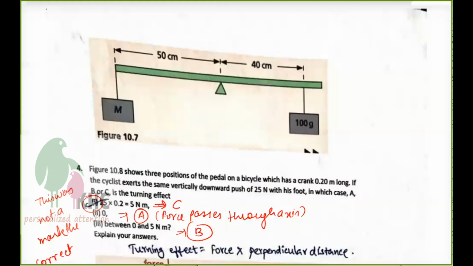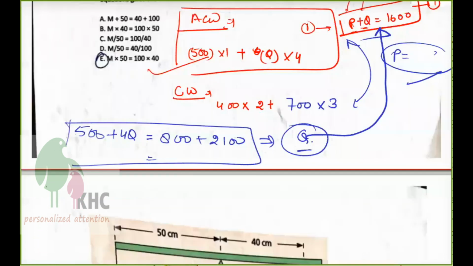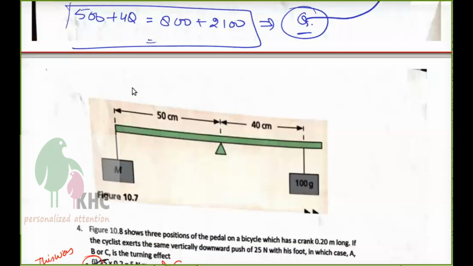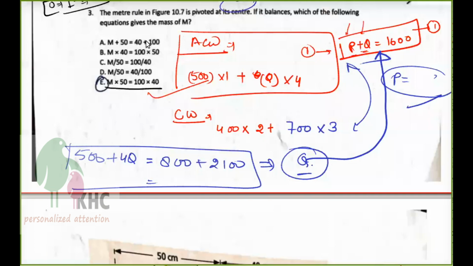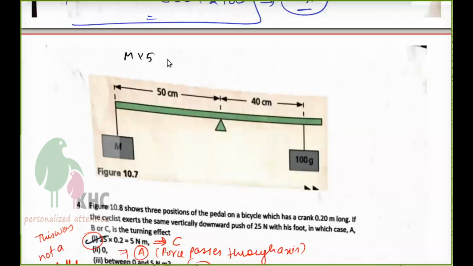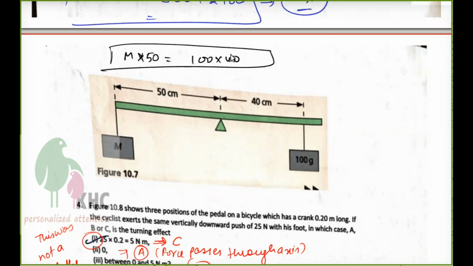And notice this one thing: did you directly write m multiplied by 50 is equal to 100 multiplied by 40? No, ma'am, I saw it from the figure. Yes, you undoubtedly saw it from the figure. But was this the equation which you first wrote? Did you directly write this equation, or did you write some other equation before this, and ultimately get this equation after some manipulations? I directly had this.